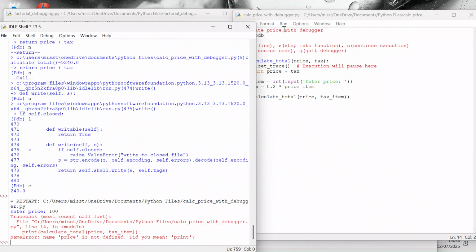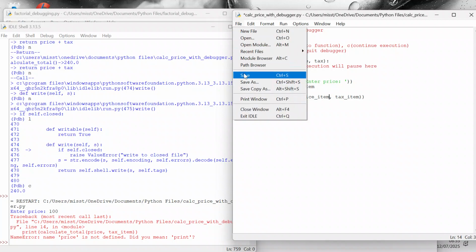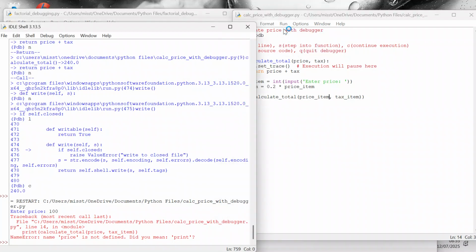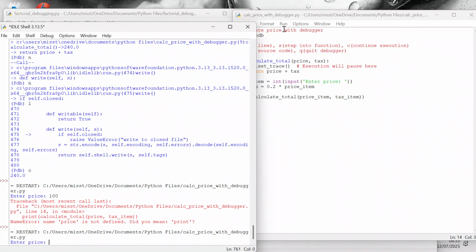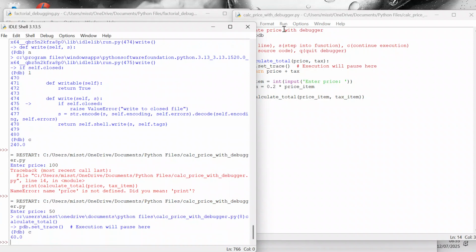It says print, calculate price tax item, and name price is not defined. Did you mean print? So we go back, change it back to price item, save it and run it. We'll say 50, and then C is 60. So even IDLE has a pretty good debugger.